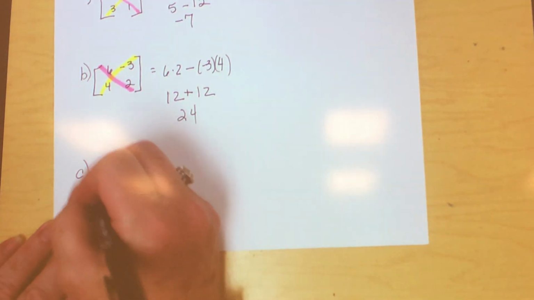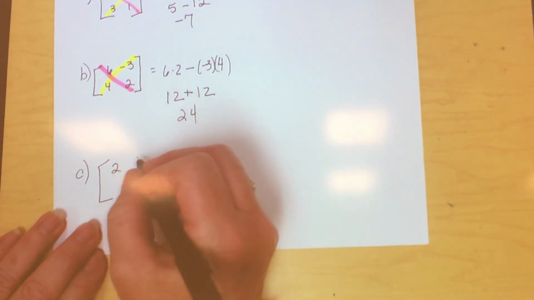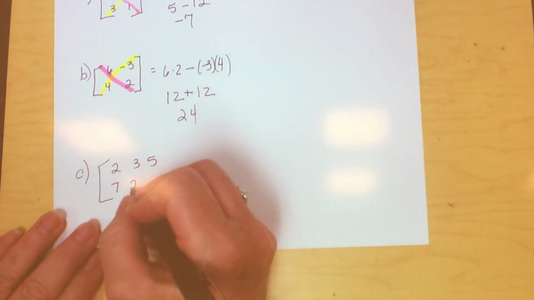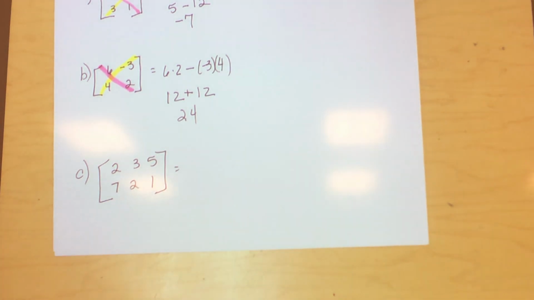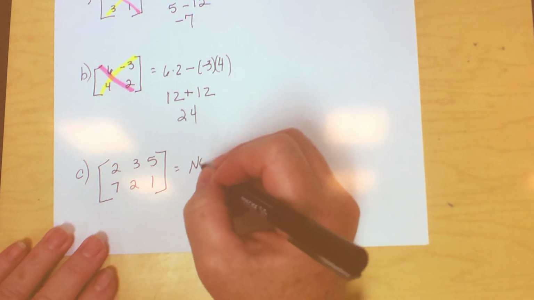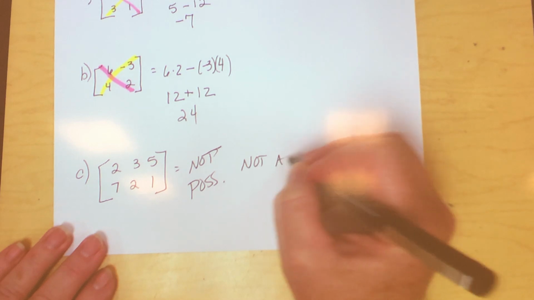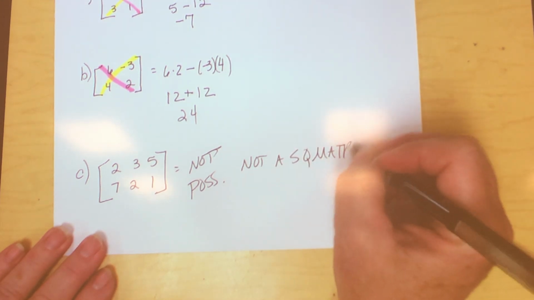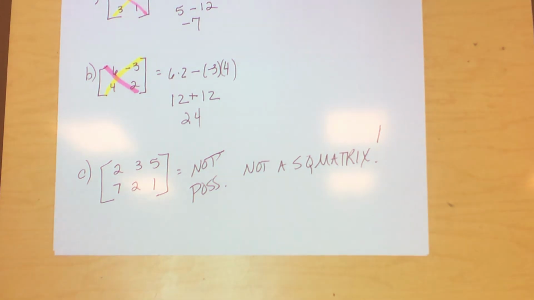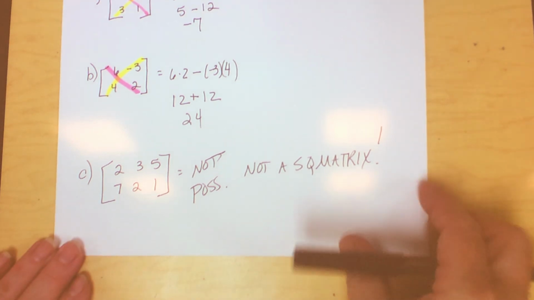What about this one? No square. No what? No, I refuse to do it? Yes. You can't do it. It's not possible, right? Why? Not a square matrix. Not possible as in there's no solution. Normally when you think about a solution, you think about solving for something, okay? And you're not really solving for something, although I guess you are finding something.